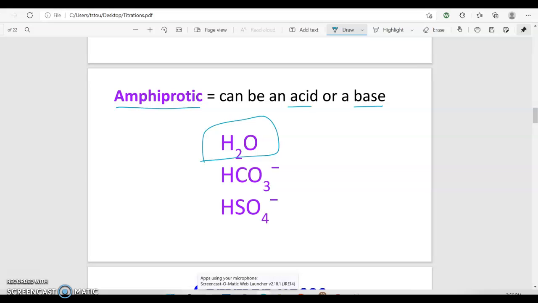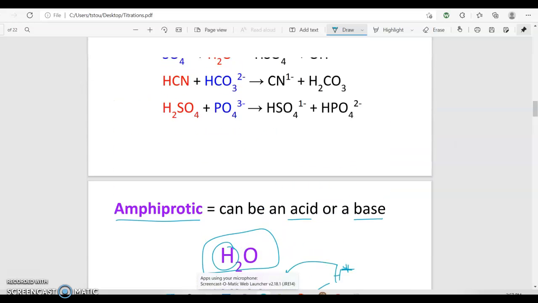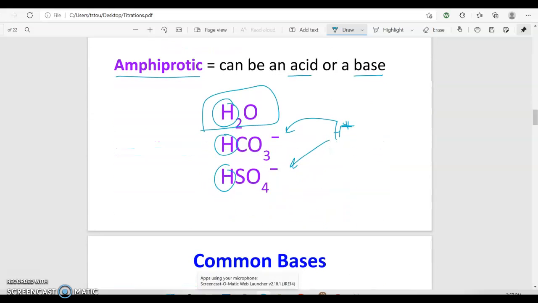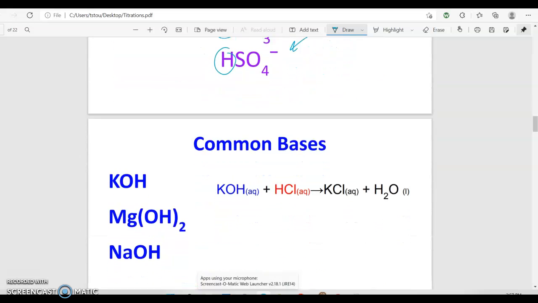So that means it could lose an H, these things could lose an H, or it can gain an H. Since it's a minus, anything here would love to gain an H plus. A minus thing would love to be connected to an H plus thing. So these can act as an acid or a base. And the only way that you would need to know that is if you could look at it in an example. I wouldn't say like, is this amphiprotic? I would ask it through an example, if I or the textbook would ask it.